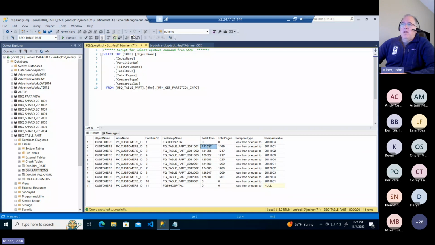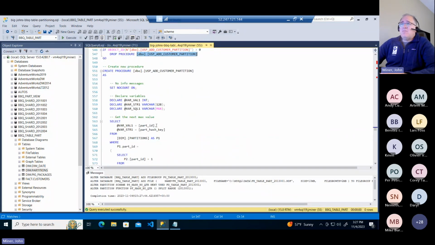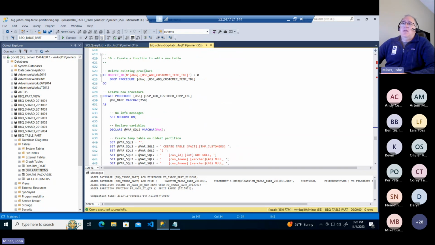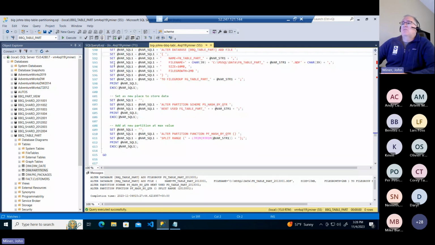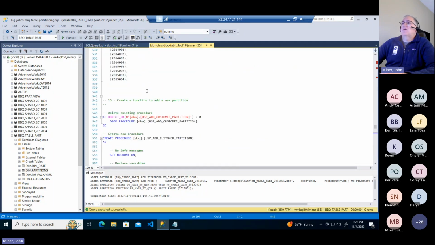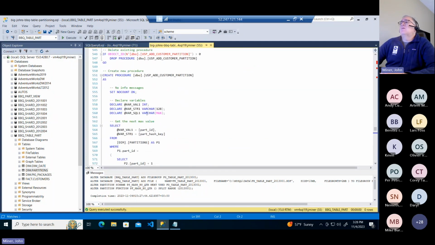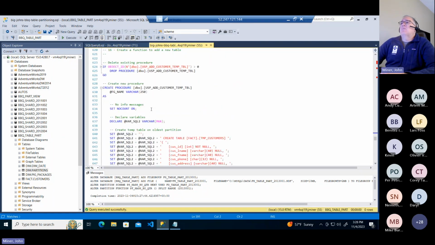Now we need to drop the one at the bottom. To do that, we have to go ahead and create a new table on that partition, swap the table out, and then drop it. So this one right here, whoops, did I hit all the way down? Sorry about that, I did. It's almost there. I'm having cursor problems, I apologize.